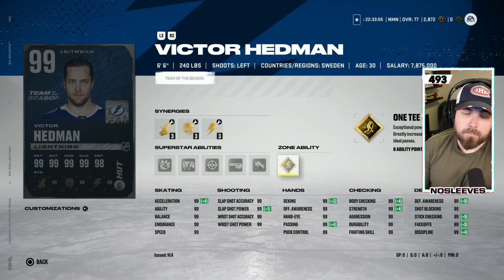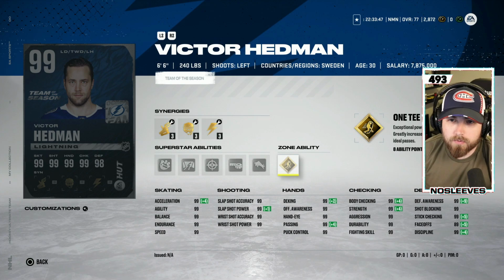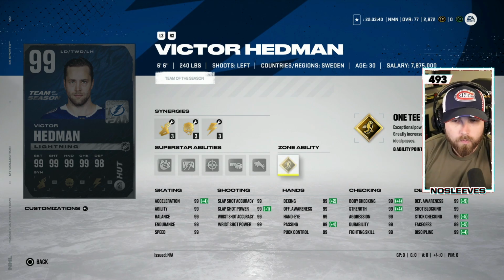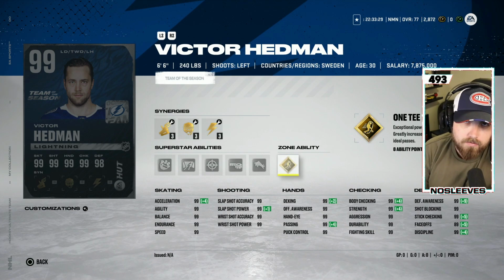All right, coming in at number 2 among left-handed defensemen is the 99 Team of the Season, Victor Hedman. The Team of the Year is very good as well. That one has gold shutdown. The reason why this Victor Hedman specifically is so good is his gold 1T. So if you've watched me throughout the year, for whatever reason, one-timers are not nearly as potent as they were in years past. However, left-handed defenseman with 1T specifically still is one of the best ways to score in this game, especially when everything is 99.